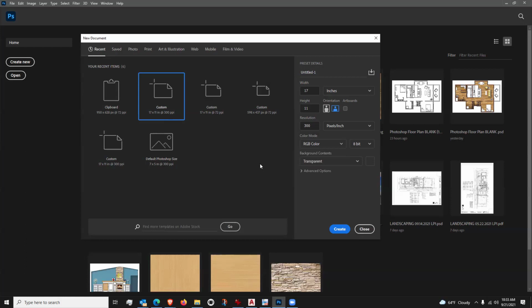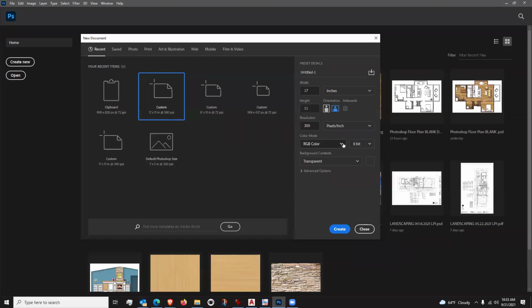Like on TV screens or monitors, they're shooting out red, green, and blue colors, different combinations of them to achieve whatever colors you're going to be using. So for the most part, I do RGB.